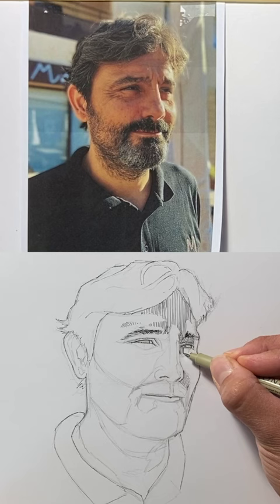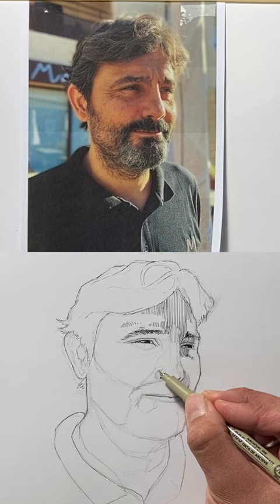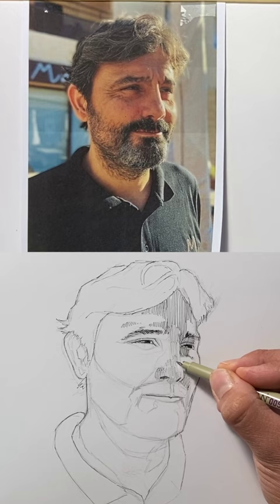There is a strange light in his eyes, so try to do it very carefully. There is some light here — try to follow the shape. This area is round, so I'm not going straight like on the forehead; I'm making the lines a bit roundish, more round, as for the nose. Try to be very gentle with the fineliner — we're going to darken it after. I'm just saving the bright light on the side of the nose here, and then this part is dark so I'm going to use the medium nib.